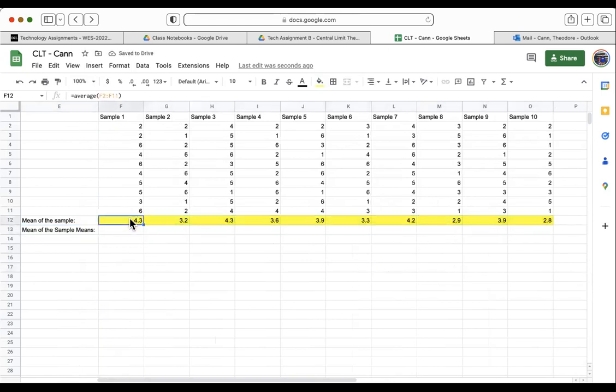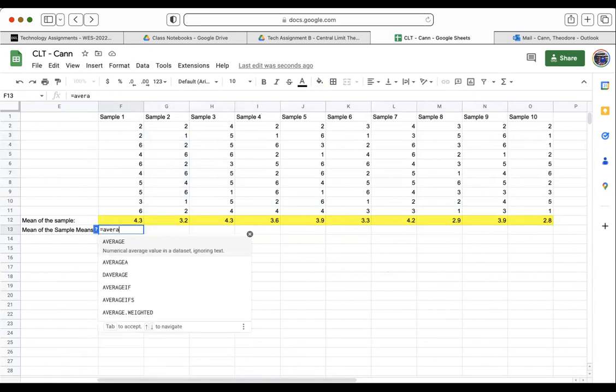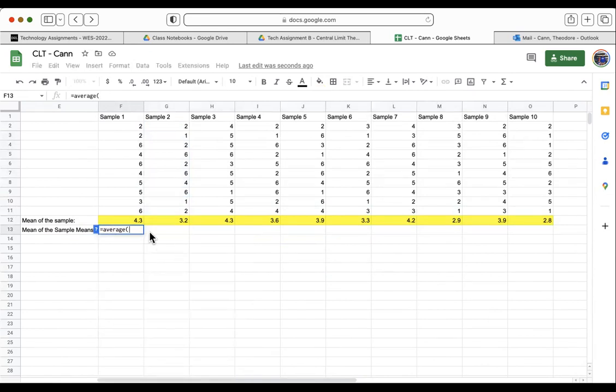Each one of these, and I know I'm saying means a lot, but it's kind of the only way to do it, is a mean of a sample. So each one of these serves as a mean of a sample. I want to find the mean of all of these means, the mean of the means. So equals average, and I want all this, F to O.